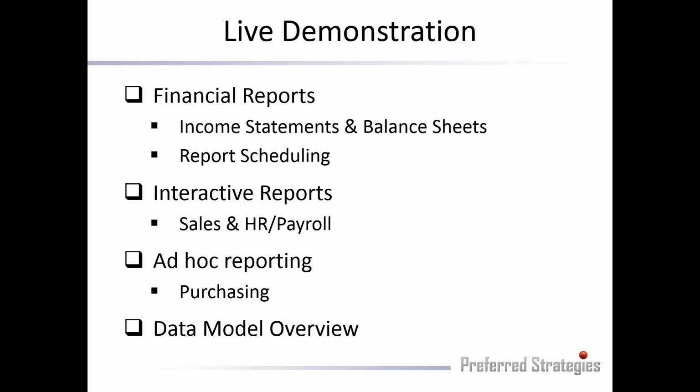So from the live demonstration, we're going to start by looking at some financial reports, kind of nicely formatted reports. There's kind of two types of reports that we design. Some row-based reports. We're going to show you on the financial side, income statements and balance sheets. We'll show you some of the scheduling that we had a couple screenshots of. And then we'll show you some interactive reports where they're more kind of dashboard type reports with charts and dynamic filtering and stuff like that. I'll show you maybe an example in sales, HR payroll, and then maybe we'll go ahead and build a new report from scratch, just choosing a different module, maybe purchasing. And we'll kind of peel the onion a little bit on the data model and what that is, and then we'll kind of wrap up and do questions at the end.